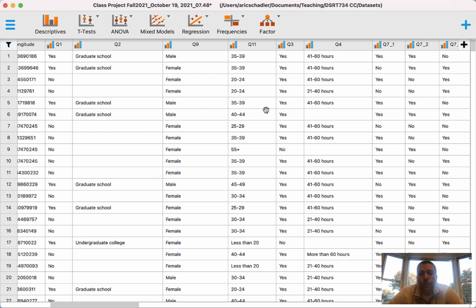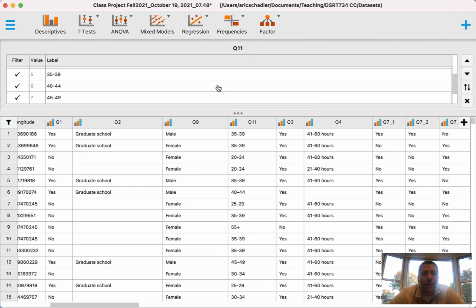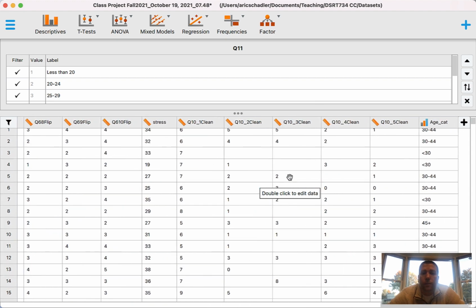In order to do our analysis today, we're going to look at the age category. Now, recall on our survey that we had 9 options for the age. And it looks like about 5-year intervals. And so we don't want to compare 9 groups together. So what I did to start this analysis is I combined our groups into this age category variable.